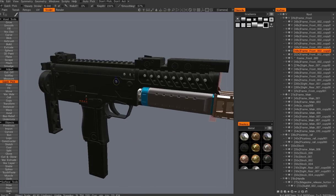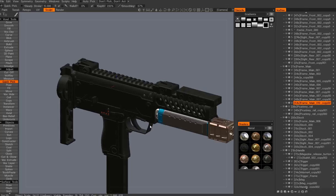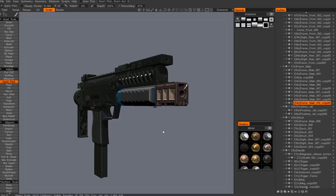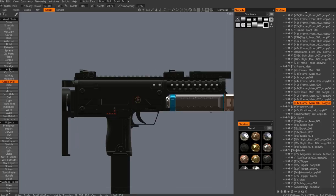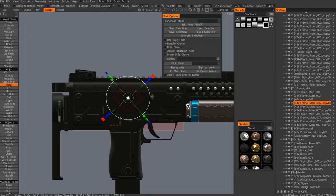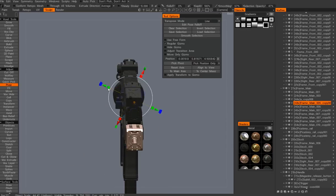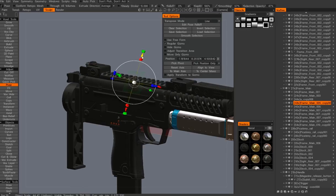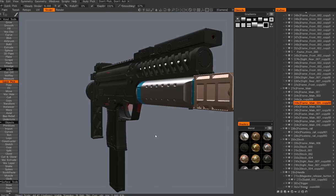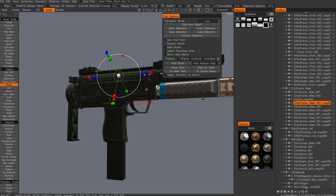Overall, I'm thinking about going for a bit more aggressive look, so this starts to look, I think, more aggressive and maybe a bit more modern. Right, so I decided to do something on the side. I'm using the transform tool to move stuff around, but I didn't like it, so I'll use the box hide to just draw some extra patterns.